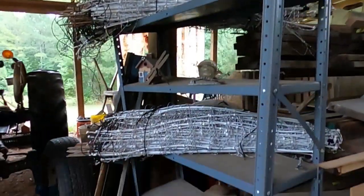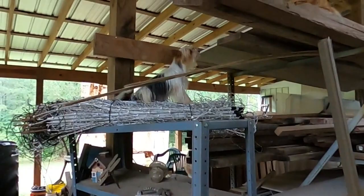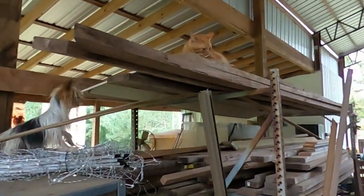Premier One Fencing up here on the shelf. How she got up on the shelf, I have no clue. But if she can get on this darn shelf, you know she can take that other stuff and get this darn cat off of there.